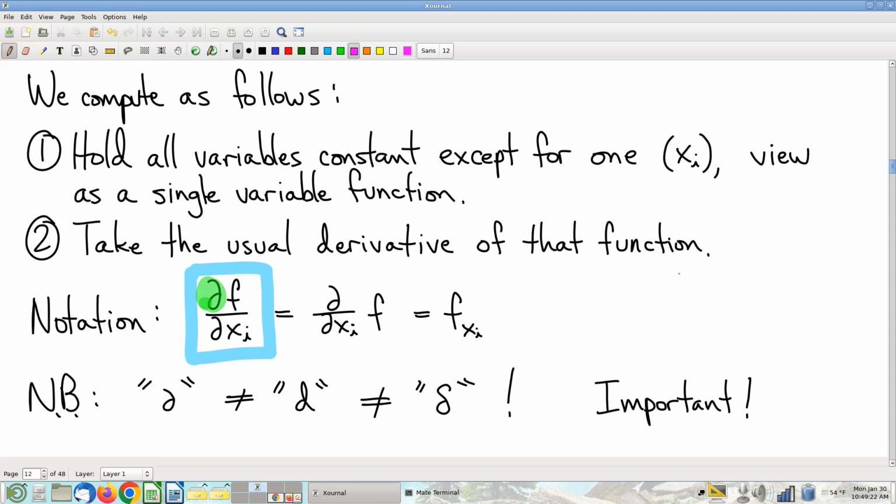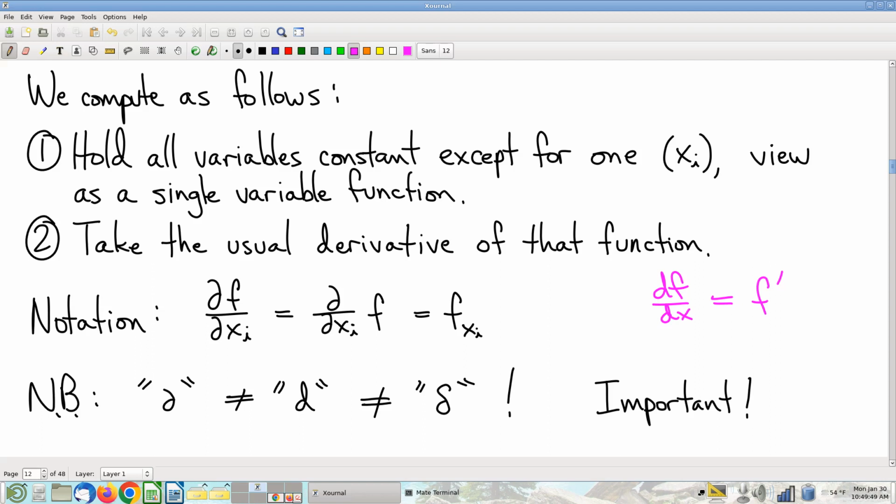Okay. All right. So there's the notation, and of course it's not hard to imagine that people would want to rewrite it like that. I think it's an easy pitch. And you'll remember from single variable calculus that df dx is sometimes written as f prime, prime just being a shorthand for the derivative of that function.